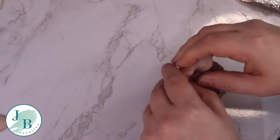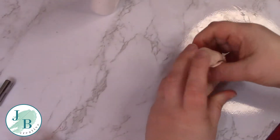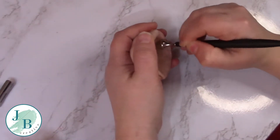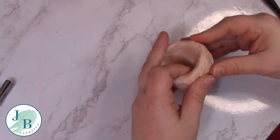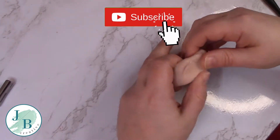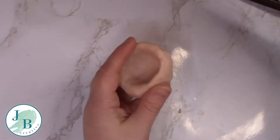I've run this clay through a pasta machine just to give me a nice even sheet. You can use just a roller to do this too. Just make sure that your clay is nice and conditioned and warm before you start to make your life a lot easier and make it perform as it should. So once I've blended all of that through I'm adding some extra pieces where there are some divots where the aluminium foil has been, just to make sure that it's all nice and smooth and there are no holes.